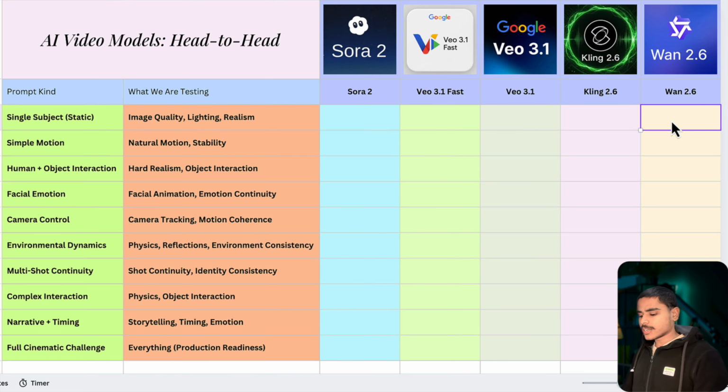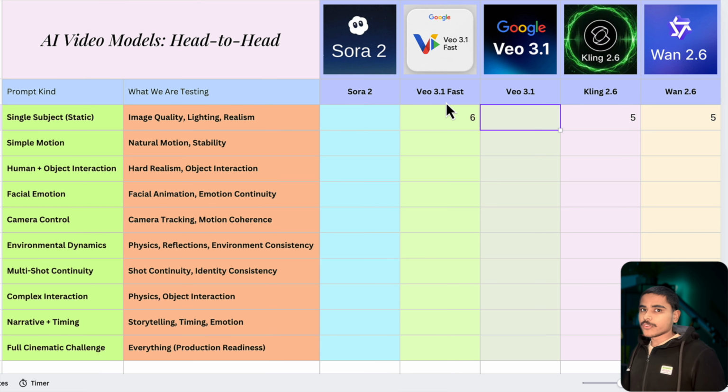In this I would say Kling and Wan were similar. So I'll give them both 5 points. Veo 3.1 Fast was decent, but the dust particles were not right. So I'll give it 1 extra point. In Veo 3.1 Fast, it looked like the watch is hovering a little bit above the table, but in 3.1 it was properly resting, so this will gain an extra point. At last Sora had everything in order, so I would say this is our winner in this round.